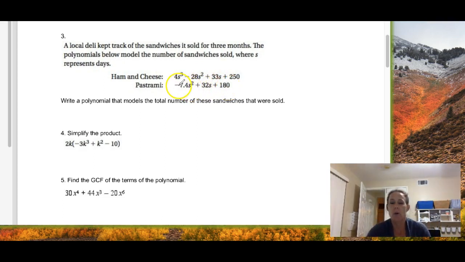All right, so it's easy to line these up, and these are almost lined up like it is, so I'm not going to rewrite it. I'm going to line up the s squared, and then the s's, and then the constant. And I'm just going to add straight down like that. So it's kind of on the diagonal, but it works. So if I add these two together, let's see, what's 250 and 180? 250 and 180 is going to give me 430.